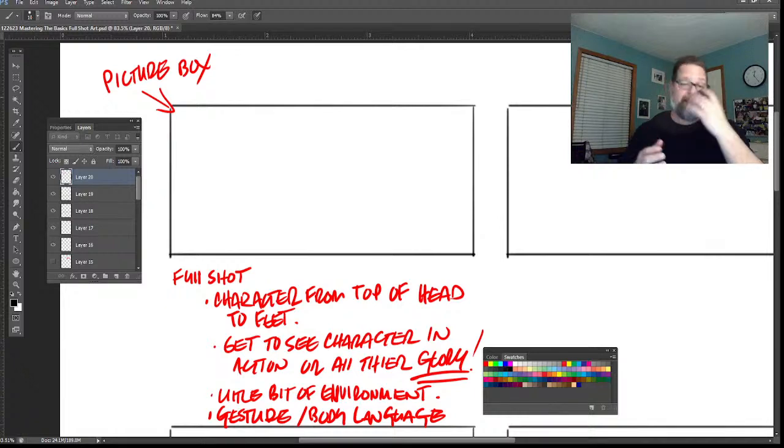Maybe it's a fight sequence, and the two characters are showing down. It's Agent Smith and Neo from The Matrix, both paralleled up. See the full body shot, and they're going up against each other. I'll give you an example of something like that in terms of what we're talking about.